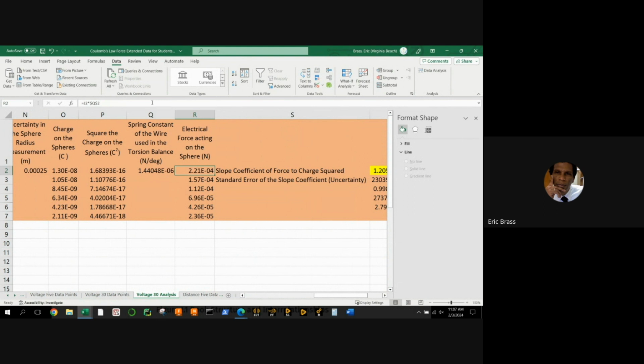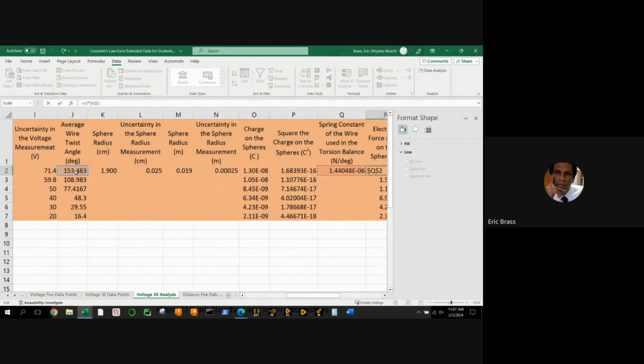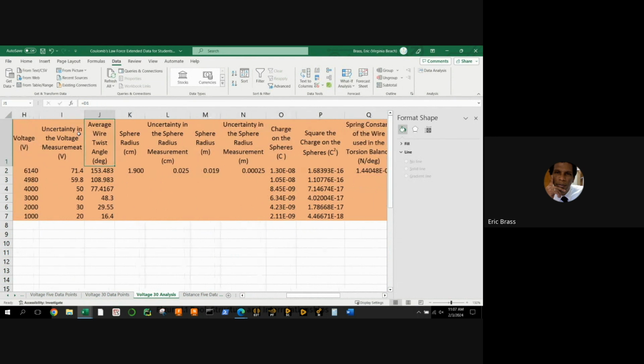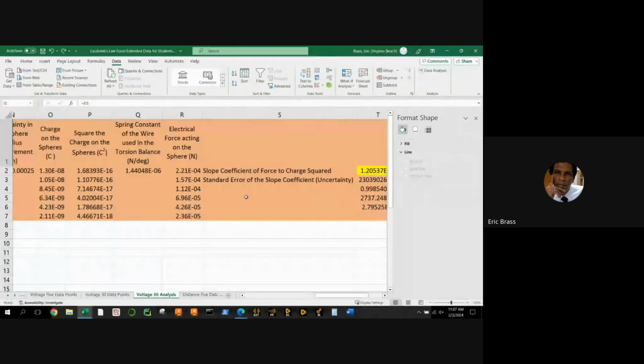It's going to be based on the spring constant and the average wire twist. In this particular case, we're going to call this the mean wire twist. I really wish I wouldn't have done that. I'm just going to leave that like so.